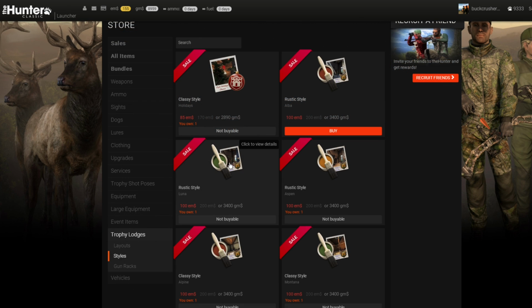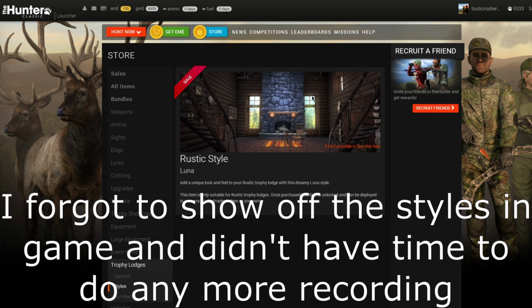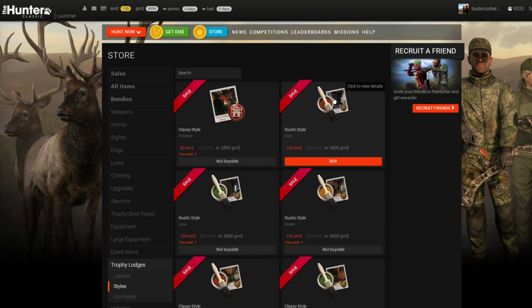Next up, we got the Luna Rustic Style, and this one right here, I just bought this, so we're gonna try and see how it is in game, because I actually don't know what this is gonna look like when we actually get in there, so that's gonna be kind of interesting to see, but it looks pretty decent overall. It's a little darker theme than the last one, so definitely is a little bit on the more dark side, which I'm not really sure if I will like this one more than the other one, but it definitely still looks decent.